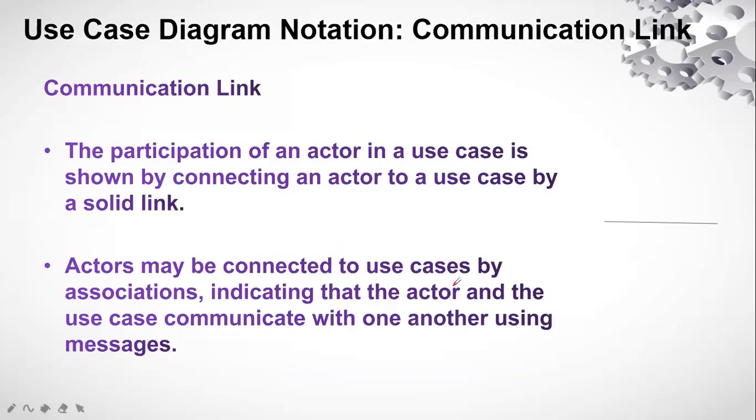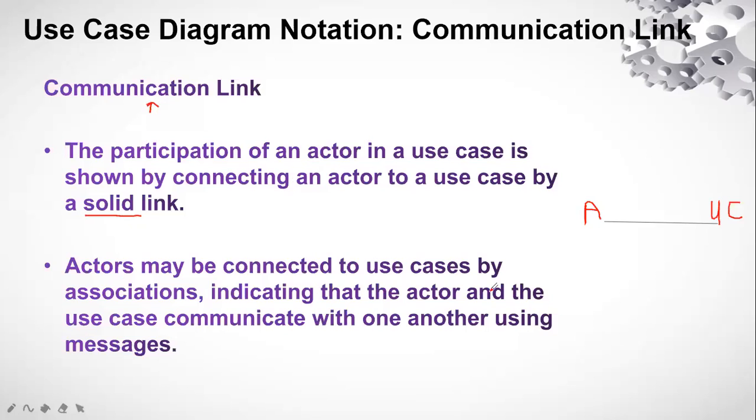Moving further, we have the communication link. Now what is the communication link? It is showing the interaction between the actor and the use case. So whatever the link between them, this solid line is shown as the communication link. It is also termed as interaction. It has certain relationships that we are going to define in further PPTs. The participation of an actor in a use case is shown by connecting an actor to a use case by a solid link, and this particular solid link is termed the communication link.